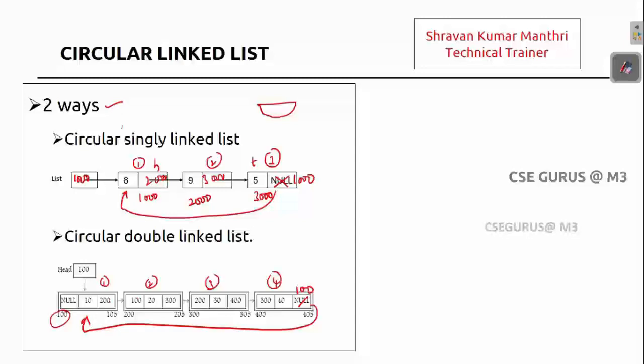Not only this, in a double linked list, what is the previous of the first node? Null. Why? Because there is no previous node. Now in circular, it's a cycle, so what is the previous node? Definitely the last node, which you can write here as 400. So this is what you can connect. Now for 10, the next node is 200, which is this address. For 200, it is 300. For 300, it is 400. For 400, it is 100, which means it's a cycle. If you go previous from 10, what is the previous? 400. So this is also a cycle we are making.